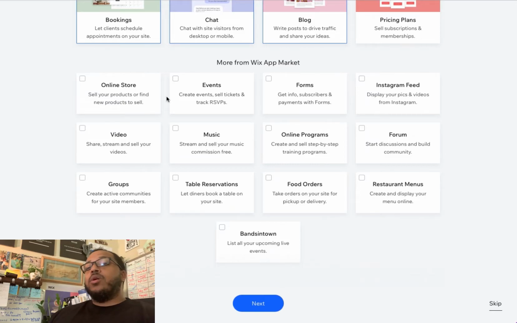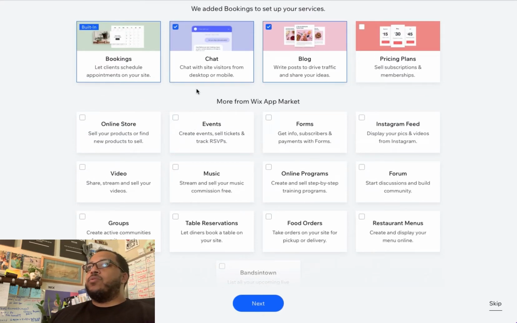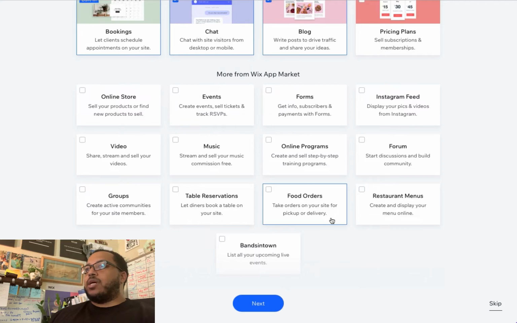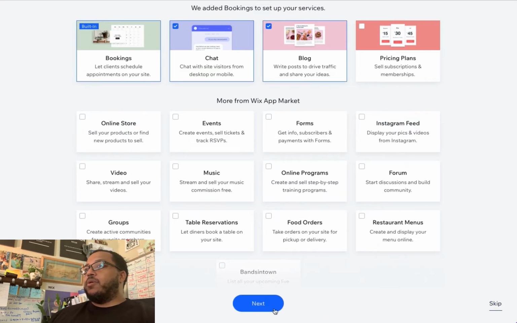Don't feel bad. You can go back and select them later on when you're designing your site, or building your template, which I'll have another video that will go through. So don't feel overwhelmed that you have to select everything now. You can come back and select it later whenever you get your site together. Once again, if you don't know, you can skip it, but we're gonna click next.